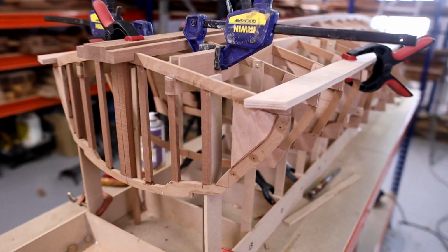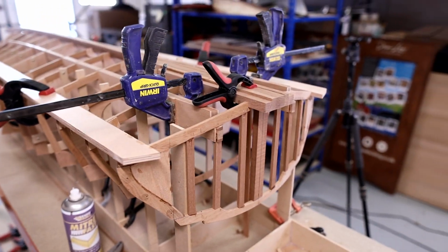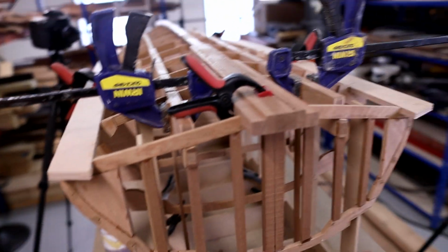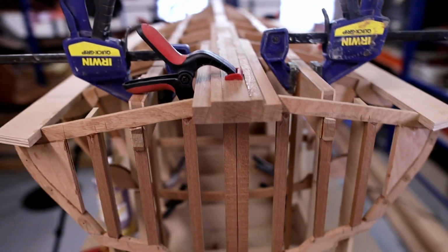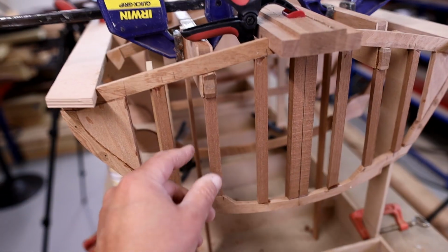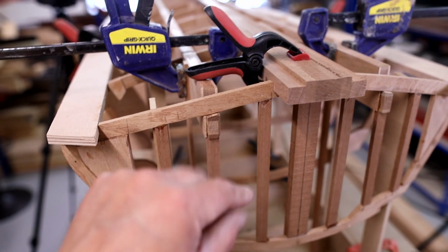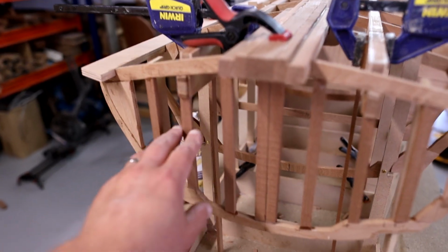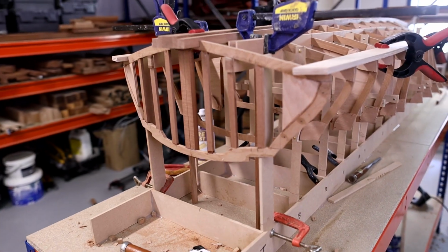Okay, so there we have the finished transom assembly. So we've got all the vertical beams in place now, cheeks glued in, cutouts for the chines and cutout for the keel. So we'll trim these back when we do the final install into the boat. These are left loose for now, so these are just pressed in place, and that is because we're going to need to get the transom back out before we do the final assembly of everything. So we'll glue those in when we do that. But other than that, that's our complete assembly there.